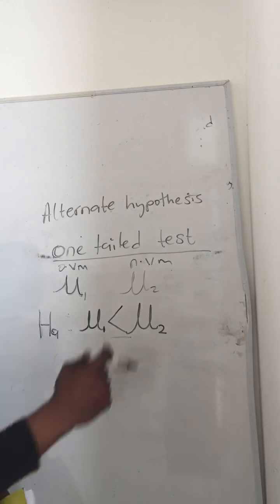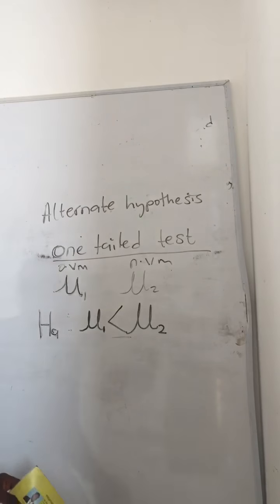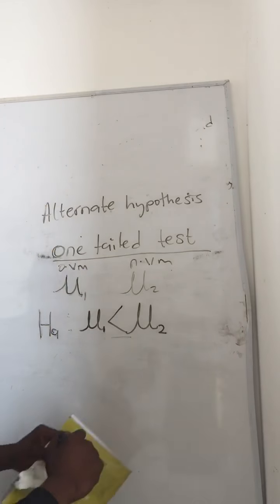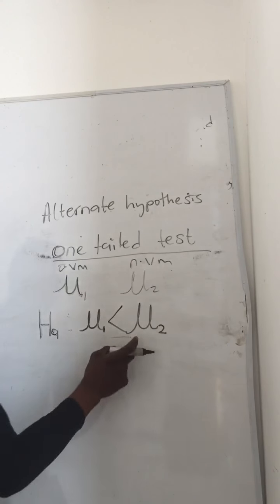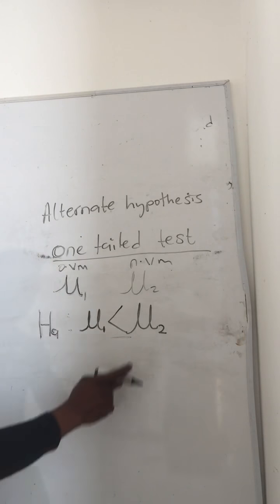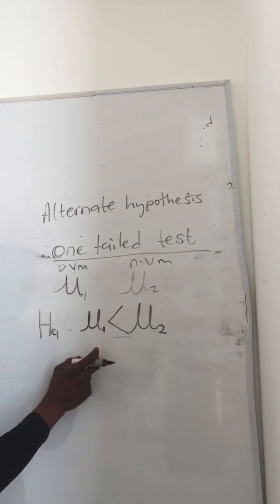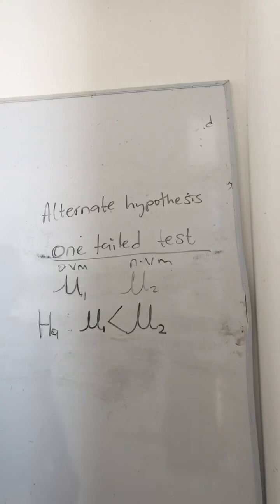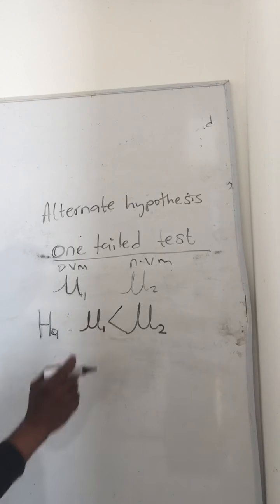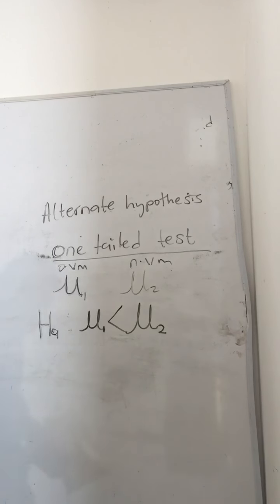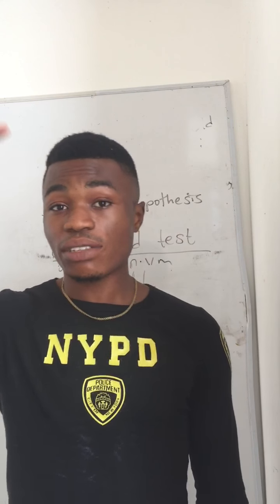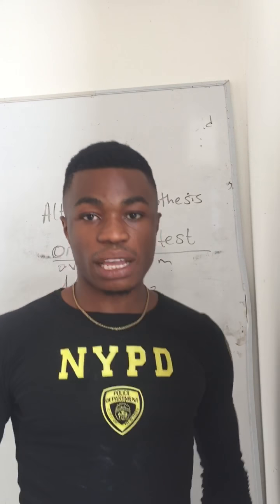If you have a claim that one scenario is better than the other, this method is better than the other method, it is a one-tailed test, and the alternate hypothesis is set this way. The mean of 1 is either greater than the mean of 2 or it might be less than. But for the question we took, this is the alternate hypothesis. So remember we said in hypothesis testing, when you have the problem given, the first thing you have to do is to set your null hypothesis and your alternate hypothesis.